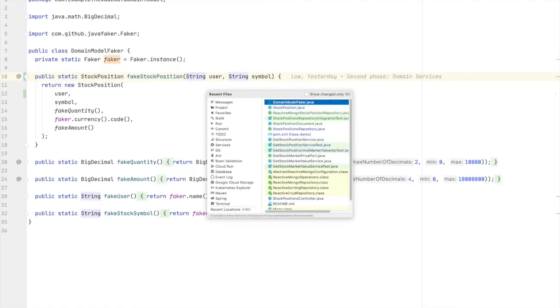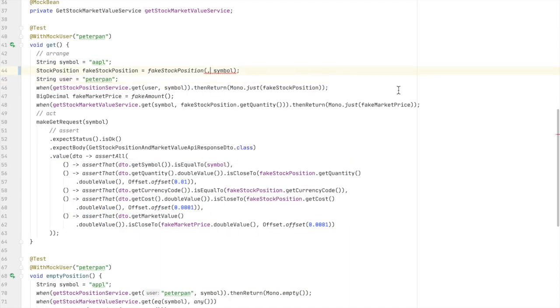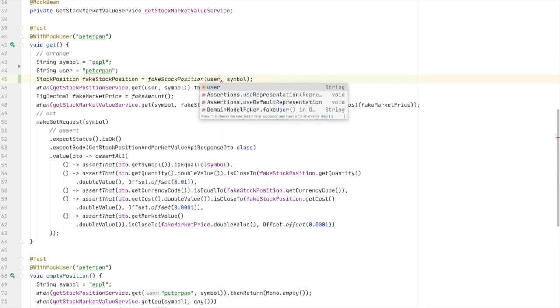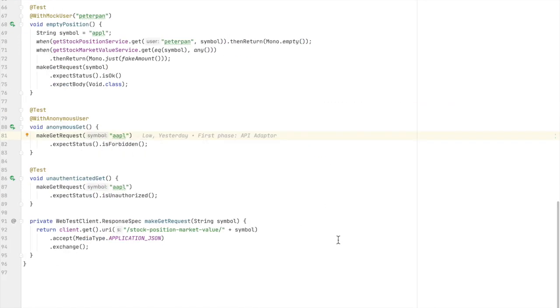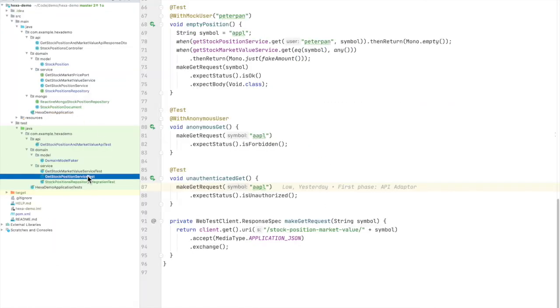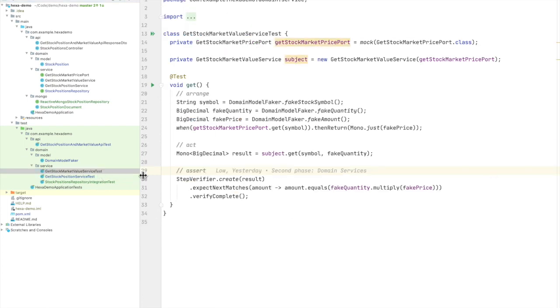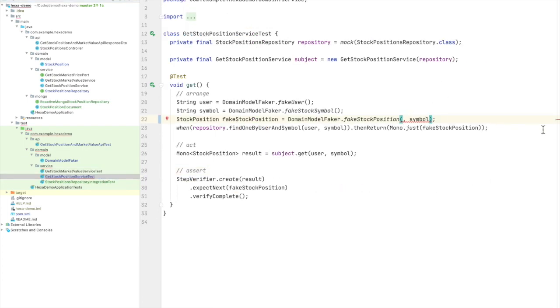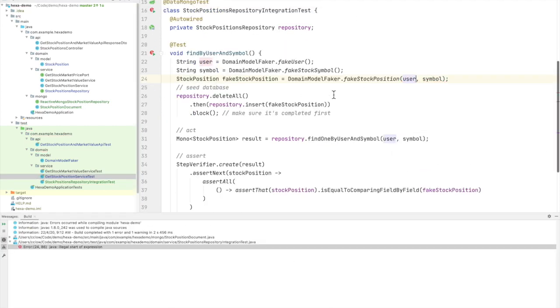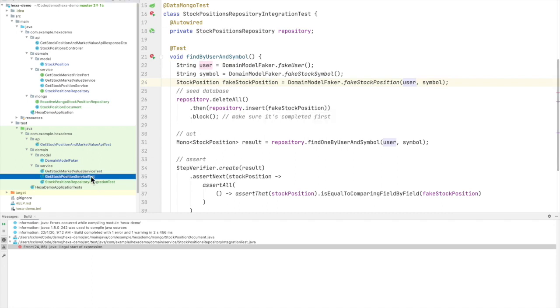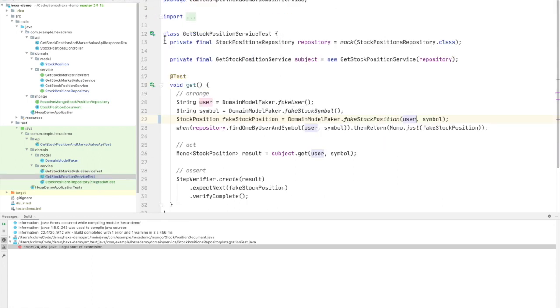And we'll also go ahead and fix the places in the test that use this test data figure. That seems to be the last one.